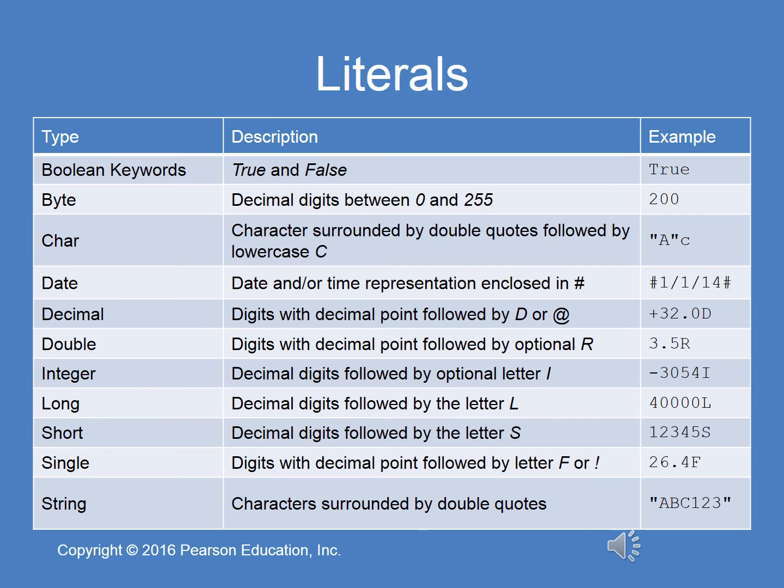Visual Basic supplies a set of literal type characters which you can use to force a literal to assume a data type other than the one that its form may indicate. This table shows the character, which is not part of the name or part of the value, which gets appended to the value in an assignment statement to force the value being assigned to assume the data type indicated by the literal.